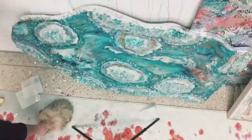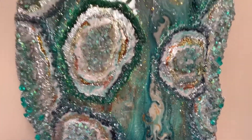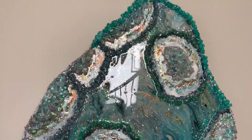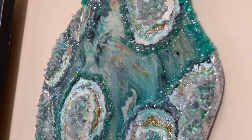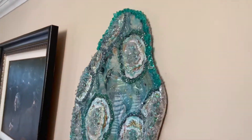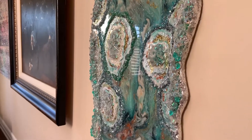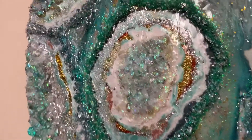Once this is done I can hang my piece on the wall. We used a long strip hanger that you screw into the wall, and then you screw the other half onto the piece, and then you slide one piece of metal into the other. Because it weighs about 50 pounds, this is pretty heavy. But I really love the way it turned out, and hopefully that gave you a foundation of how you can make an agate or amethyst slice.